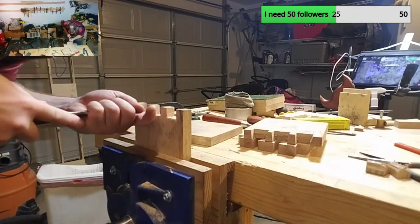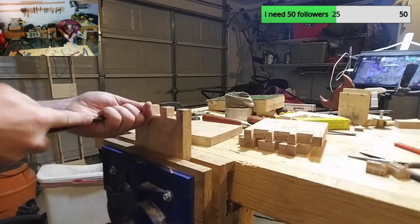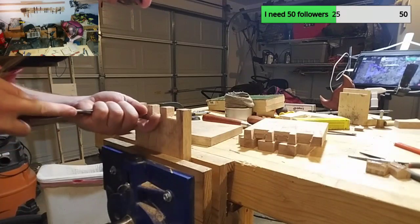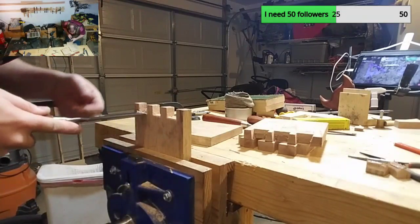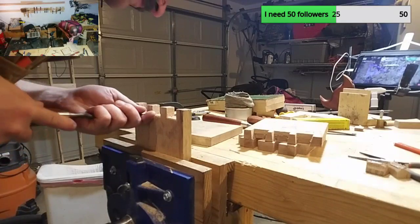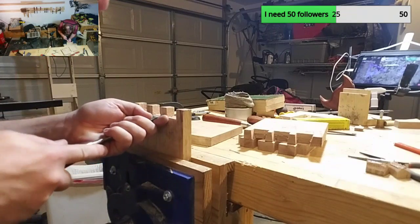I am definitely thinking that woodworking is going to be a lot more pleasant in the fall and winter. A midsummer like this, it is no bueno. Get the rest of it from the other side.